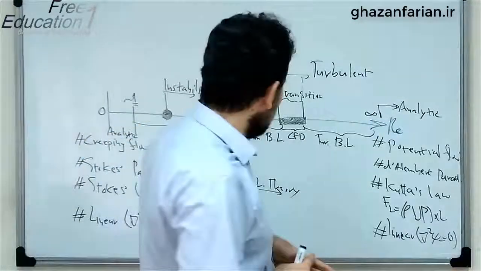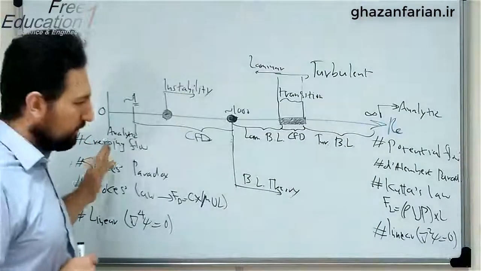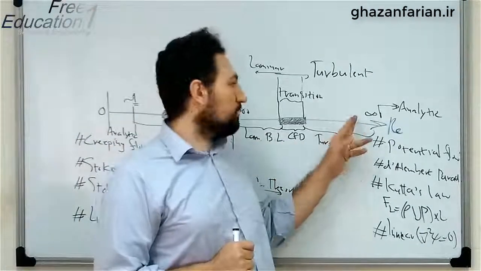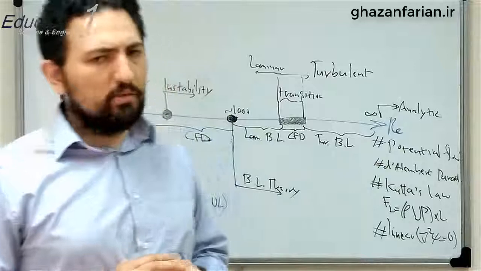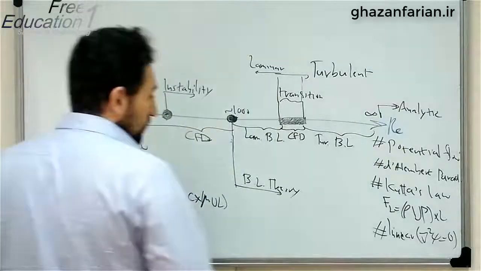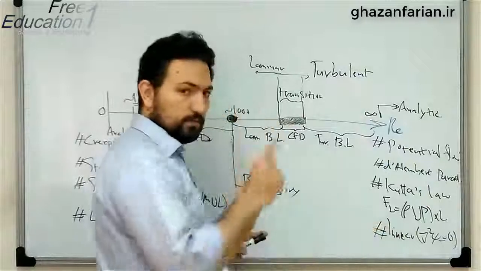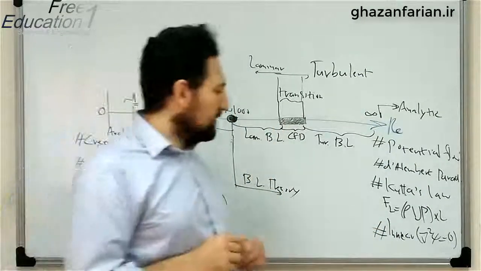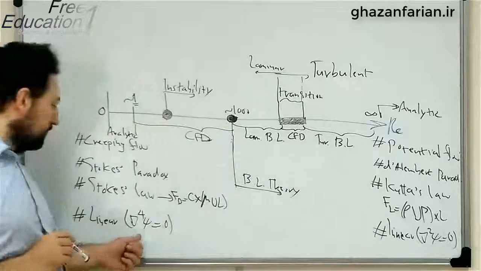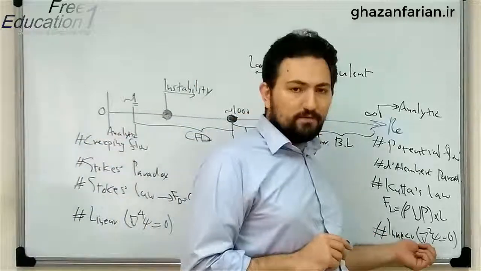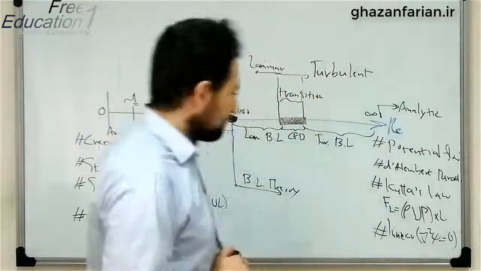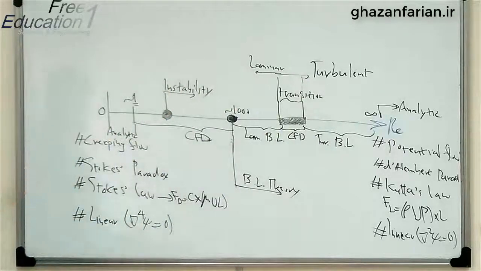But in contrast to this regime, or to the creeping flow, in the potential flow, or the infinite Reynolds number, viscous forces can be neglected, and we are dealing only with the inertia. So again, the potential flow is a linear flow, and the governing equation is the Laplace equation. Here, the Bi-Harmonic operator of the psi function is 0, but in potential flow, the Laplacian of the stream function is 0.